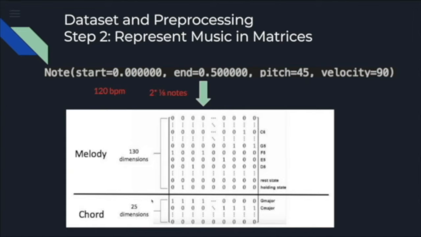in our matrix. Therefore, what we do now is go to the 45th row of the matrix because the pitch is 45. And then we go to this row and we go to column with the index 0 and we mark it as 1. Then we go to the second column because the duration is 2 columns and we go to the holding state and we mark it as 1. Then this note is over. Then we need to finish the rest of the matrix by other notes in the MIDI file.